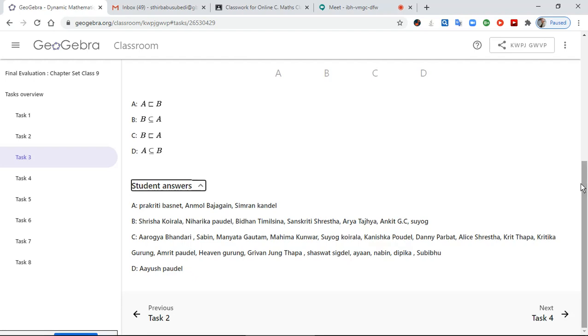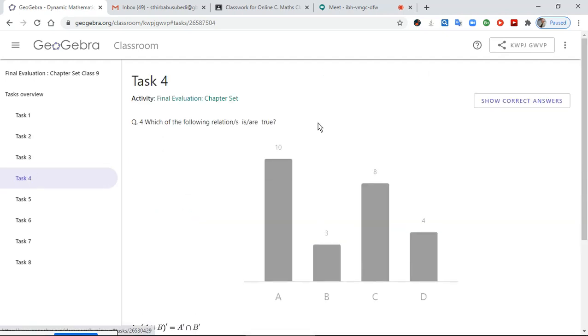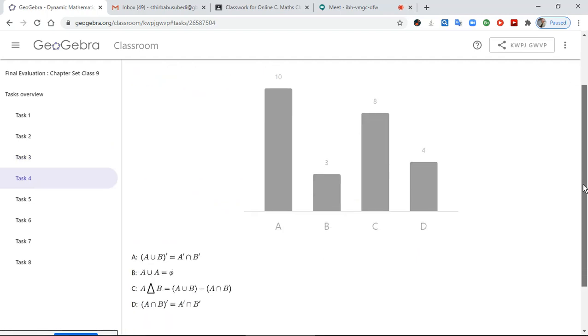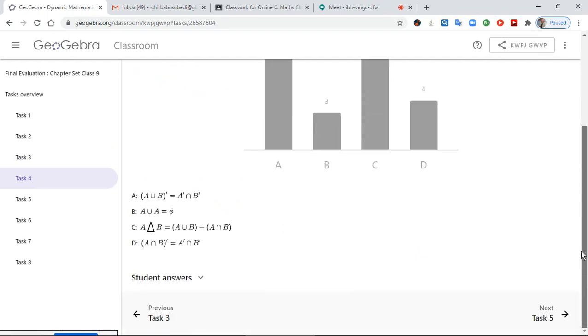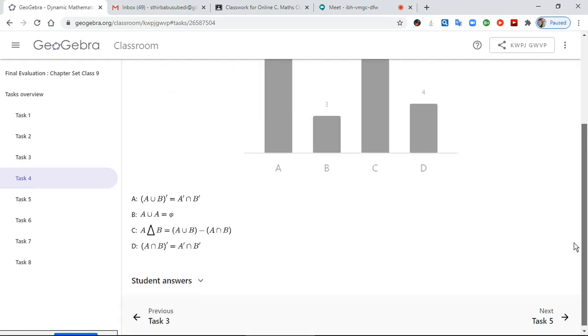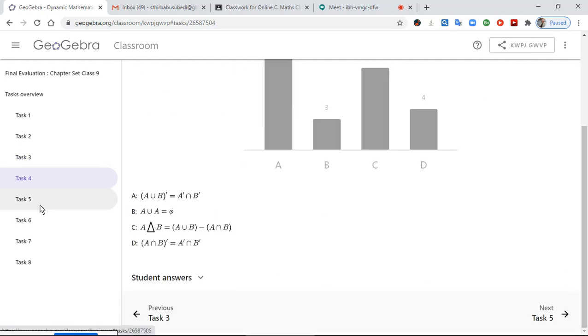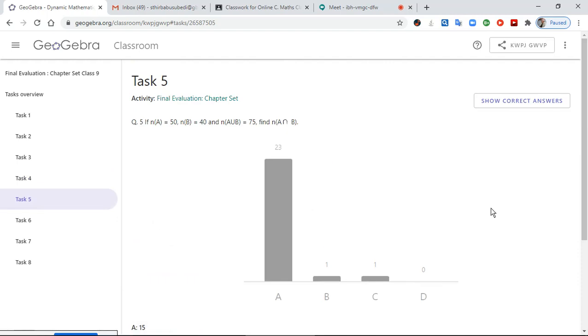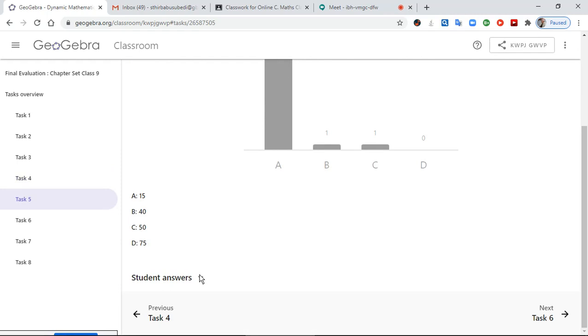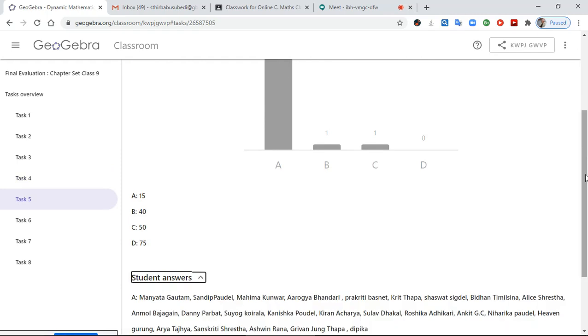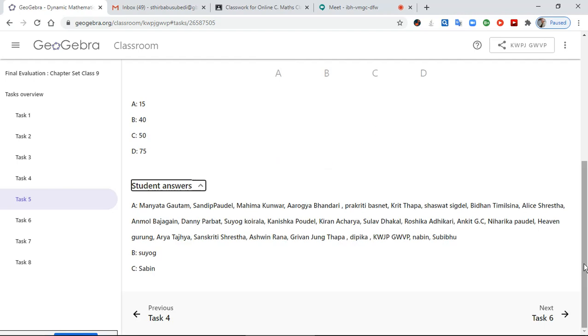How many students enrolled? 14, 7 plus 3, 10 plus 14, 24 students. Students who are submitting their tasks are recorded over here. Dear students, you can see I have shown here. So, sincerely complete your tasks. This is the test. Yes. Now moving to task 4. And I will show you the right answer only after a few minutes. Yes, very interesting.